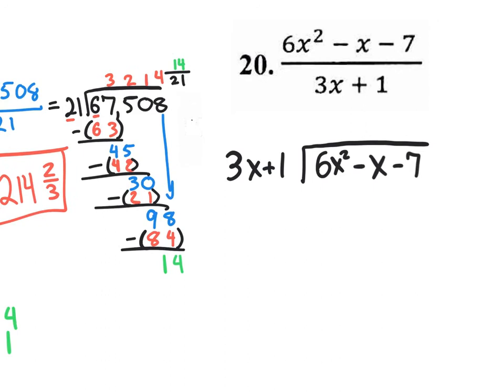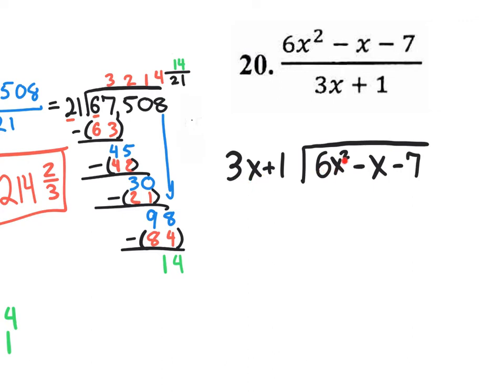And just like over here on this long division problem that we just did, we didn't think of the whole thing, 67,500 divided by 21. We simply focused in on the first digit and the first digit, right? 6 divided by 2. Well, 2 goes into 6 3 times. So again, let's just focus in on this first part of the binomial and the first part of the trinomial. Let's not think the whole thing divided by this whole thing. Let's just look at this first part and that first part.